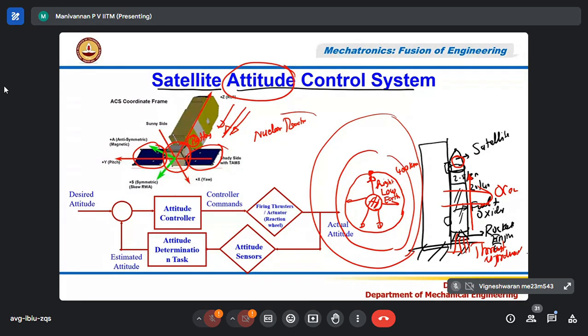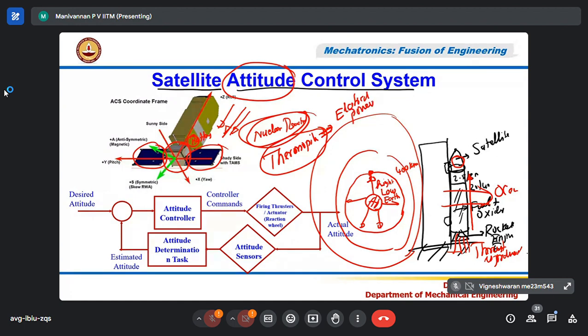Small nuclear reactor, correct? Weighing maybe less than 100 kg, something like that. They use radioisotopes and generate electrical power using thermopiles. The nuclear reactor generates heat, maybe 300, 400 degrees. That heat will be used to heat the thermopile. The thermopile will produce electrical power.